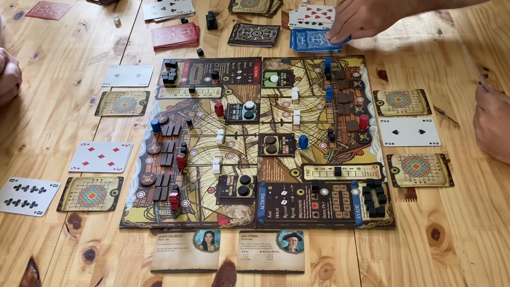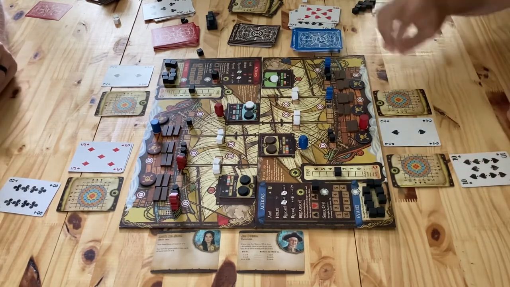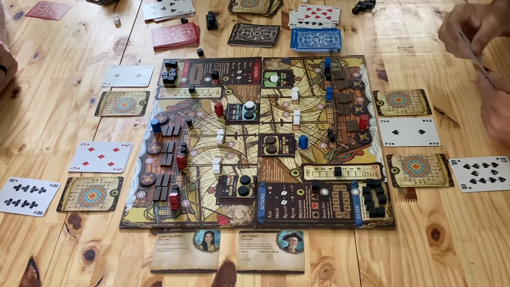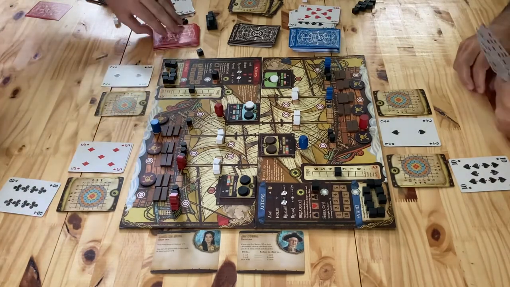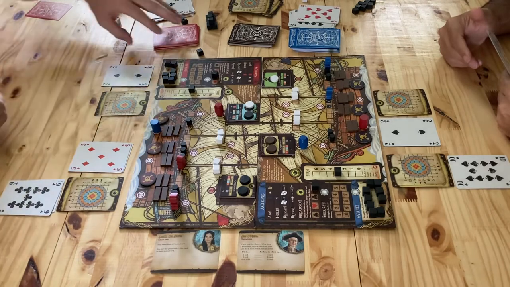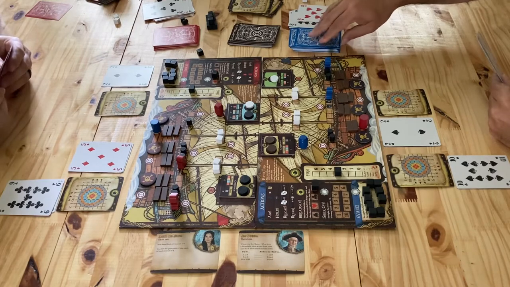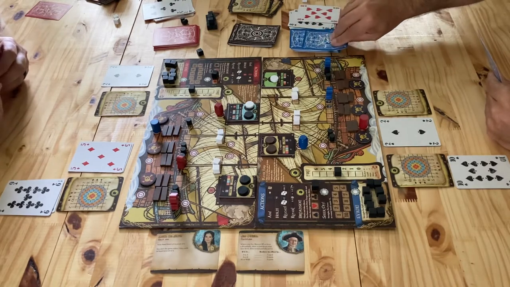Back to me. I'm going to hold. Aim. Not going to fire. Draw two. I'm going to hold. Aim. I will hold my fire and draw two. Great album by Rush, by the way. Hold your fire. Okay. Back to me. You don't have to discard. Correct. I'm going to hold.